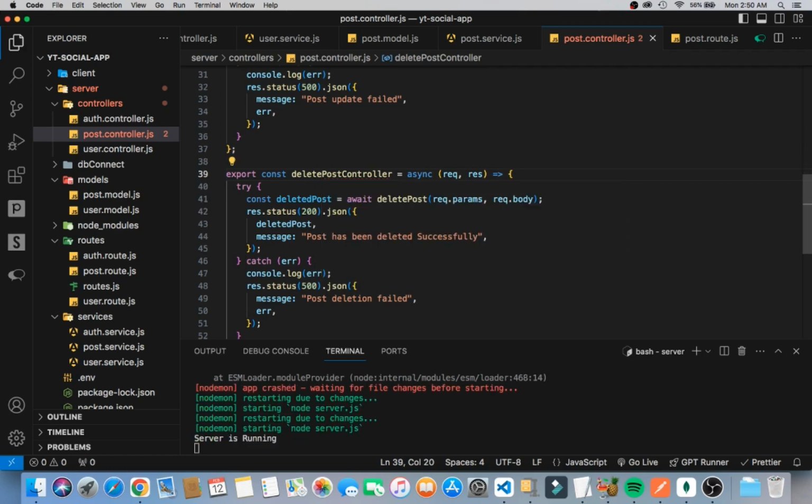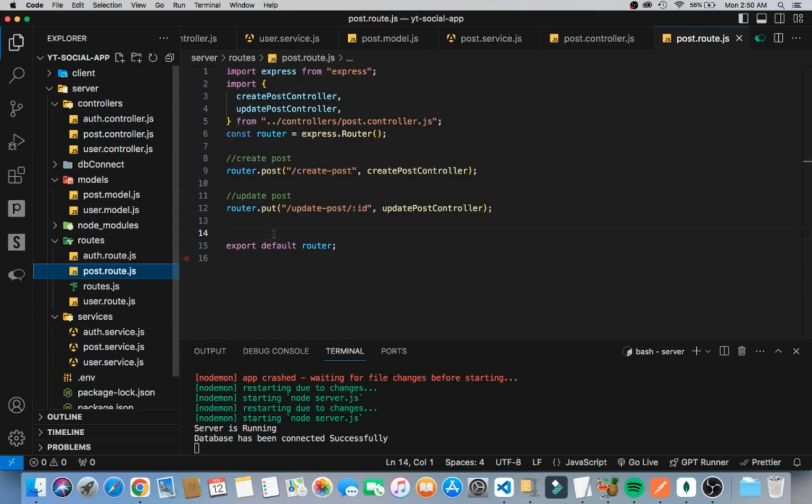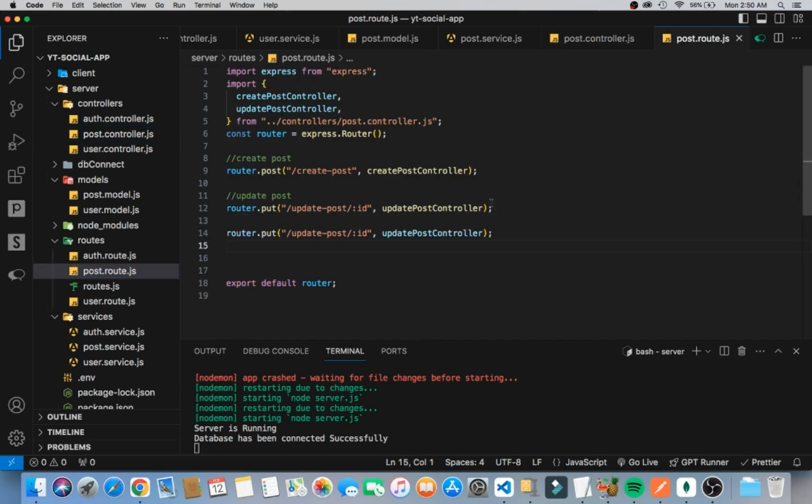Okay, so we changed the name to delete post controller. We set the variable to deleted post, then we changed the thing here. So obviously we get the deleted post back. If there's an error, we get the error and then let's go into the routes here, the post routes here, and then I can now copy safely, paste, and then I can write the comments here.